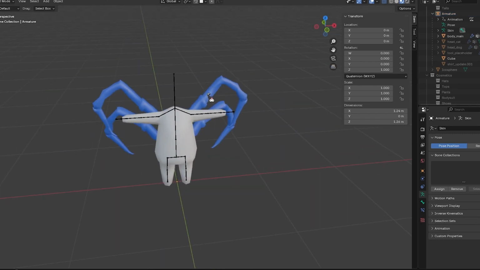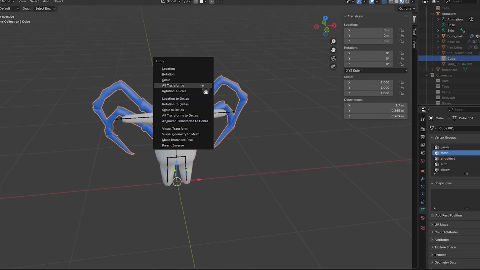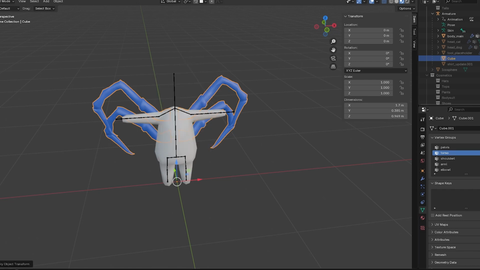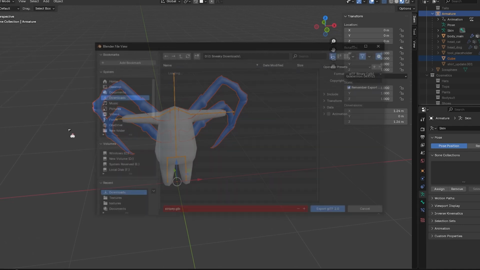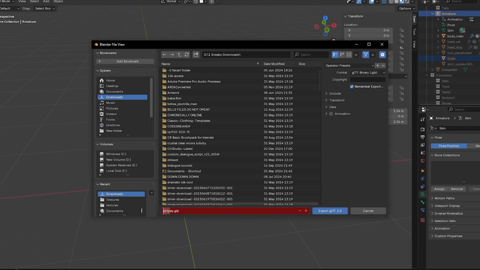Now that we're done, you wanna click on your thing and apply all transforms. This is actually the thing I didn't know they had to do that caused my entire thing to be broken for like a week, and I had to have someone explain to me, so please make sure you do this. And then select your mesh and your armature so that your GLB will export with your weight paints. Include selected objects. I have that on, but you might not have that on, so make sure that's on.